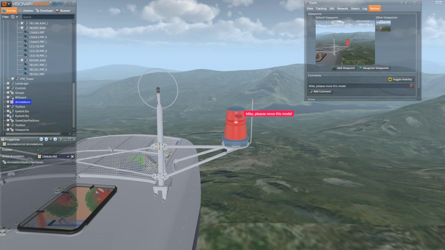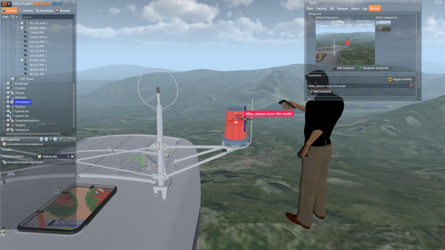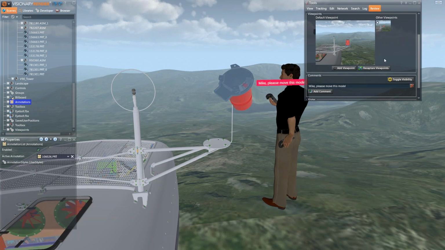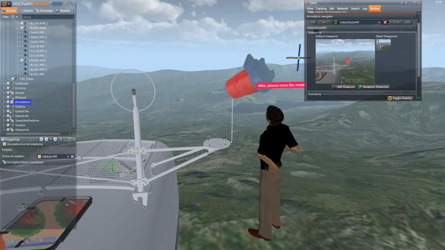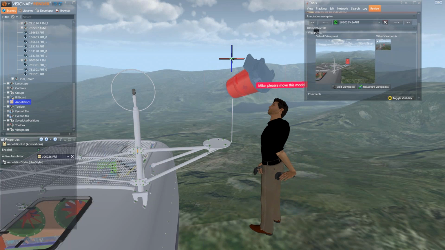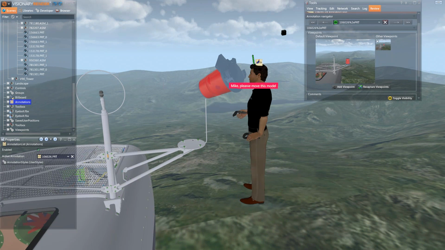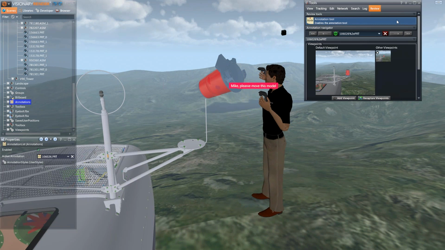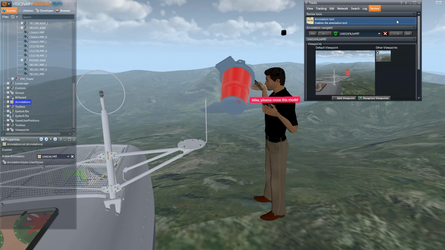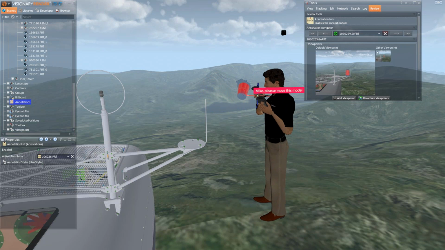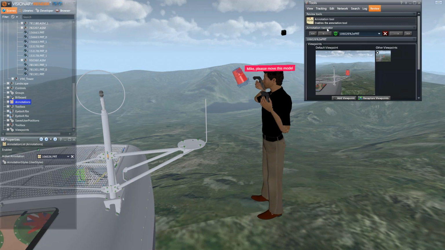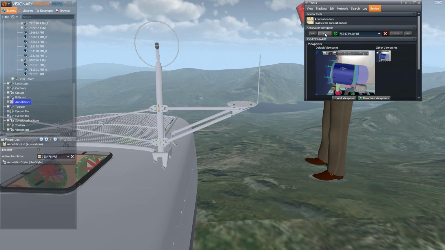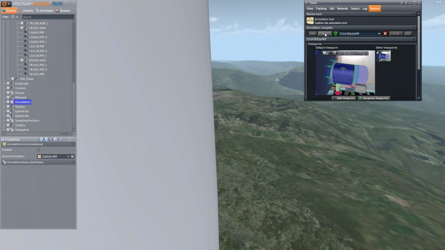When I do that, I'll have to enable my annotations again. But he's now going to be able to see this model and move it around accordingly. So this tool does act kind of like a PowerPoint, but in 3D. It's really cool like that. Say I'm working at my facility, and I add these little notes all around my scene, and I want to pass it off to somebody else in another facility that might be doing the modeling. I can add all the notes I want, and then they have arrows that they can use to cycle through the different notes around the scene.